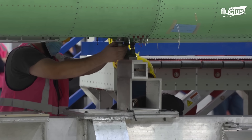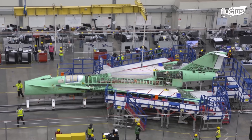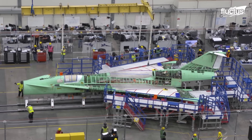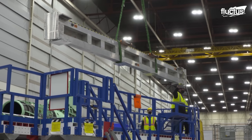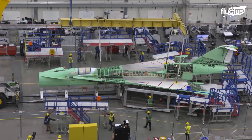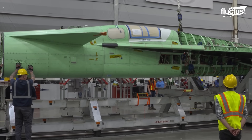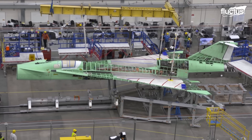Recently, a significant event unfolded in its development. The X-59 was previously supported by a JIG system, which is similar to scaffolding. This recent development involves the removal of the X-59 from the JIG system, or external supports. This indicates that the aircraft has reached a significant stage in its assembly process and is now considered structurally sound.